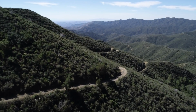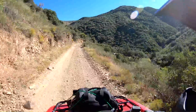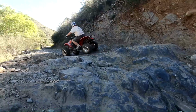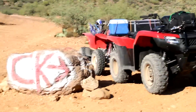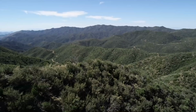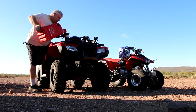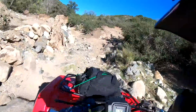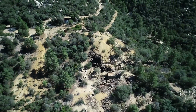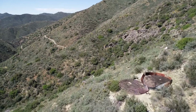Good morning, everyone, and today we are heading out on a trail that we haven't covered in over 3 years. And that is the Backway to Crown King. On this ATV ride, we'll check out the trail, talk about some updates and trail difficulty changes, and check out a few mines around the Oro Belle area, just south of Crown King.